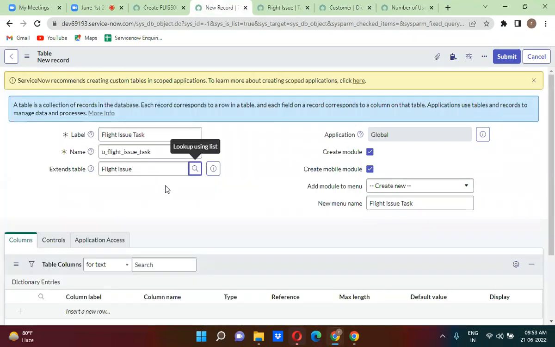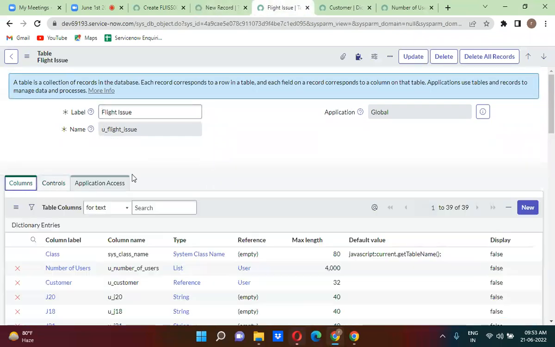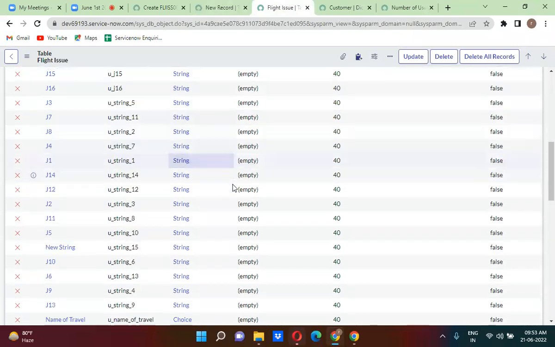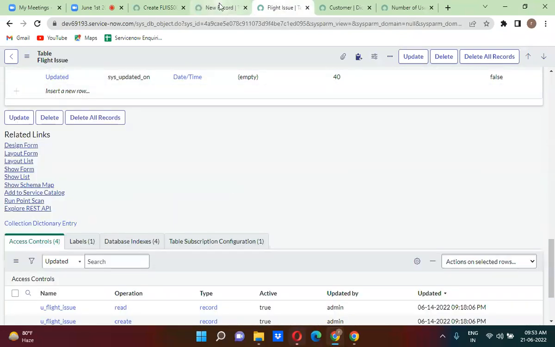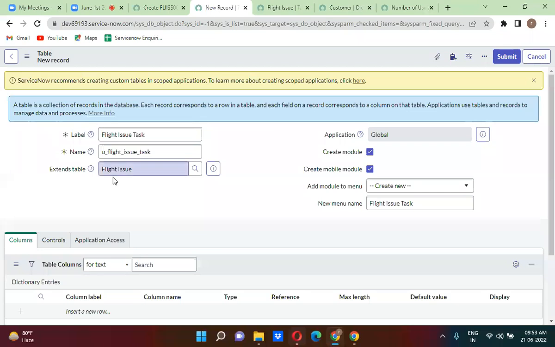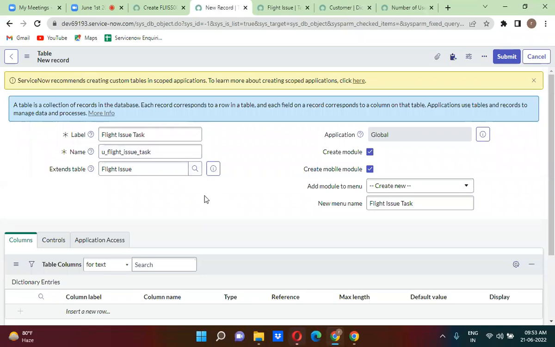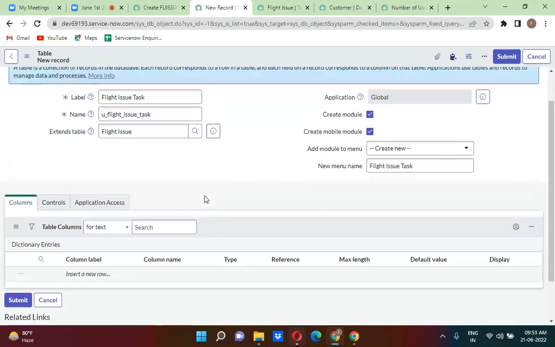Whatever fields you have created here in the flight issue table will all come to the issue task table automatically.